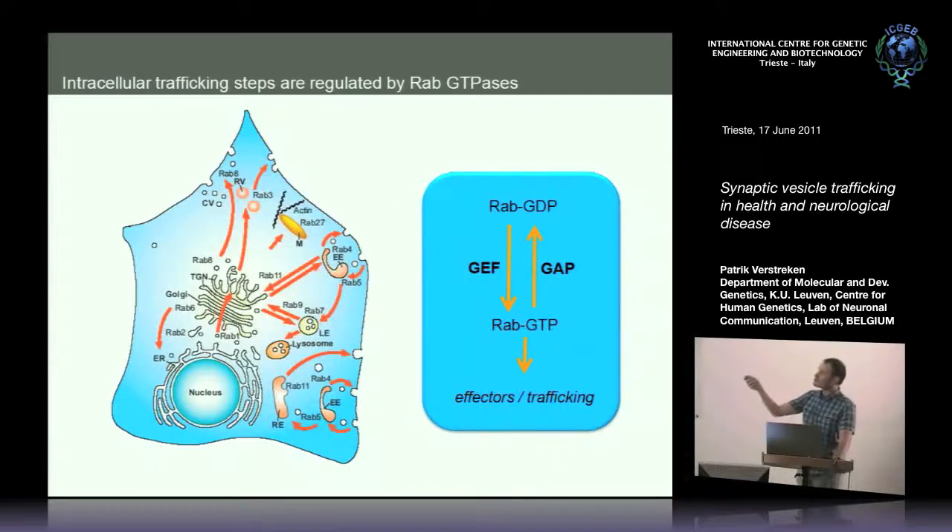GAPs activate the GTPase activity of small RAB GTPases such that they become inactive. A RAB-GTP-bound protein is active and will bind effectors and mediate trafficking events in the cell. Different RAB proteins are implicated in different vesicle trafficking steps: RAB3 in trafficking from the Golgi to the membrane, RAB5 in trafficking from the membrane to the endosome, and so on. There's fairly little known about what these RABs are really doing in vivo, but grouping the data shows they can mediate different trafficking steps.